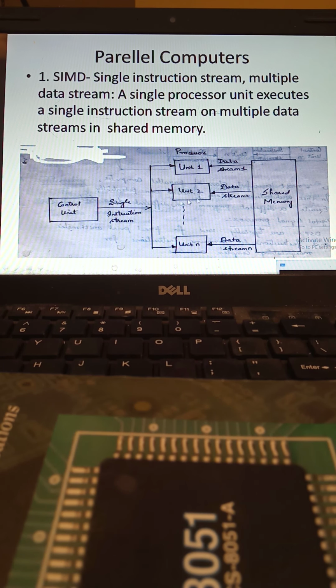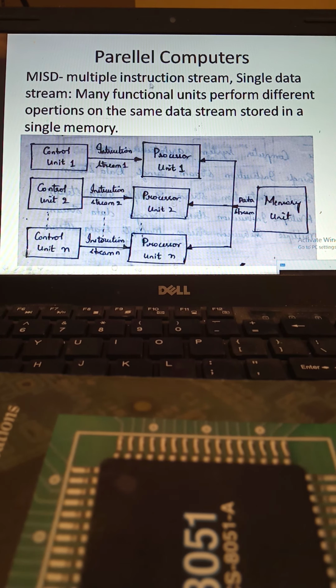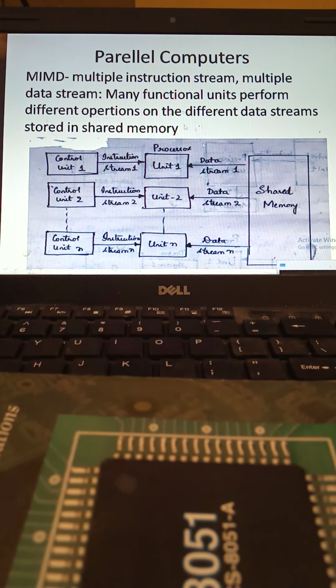The instruction set is the same, but the data are different. And MISD means there are many processors executing different instruction streams, but using the same data on a single memory unit. MIMD means many processors are executing many different instruction streams on different data streams taken from the shared memory. So this is all about parallel computing. Thank you.